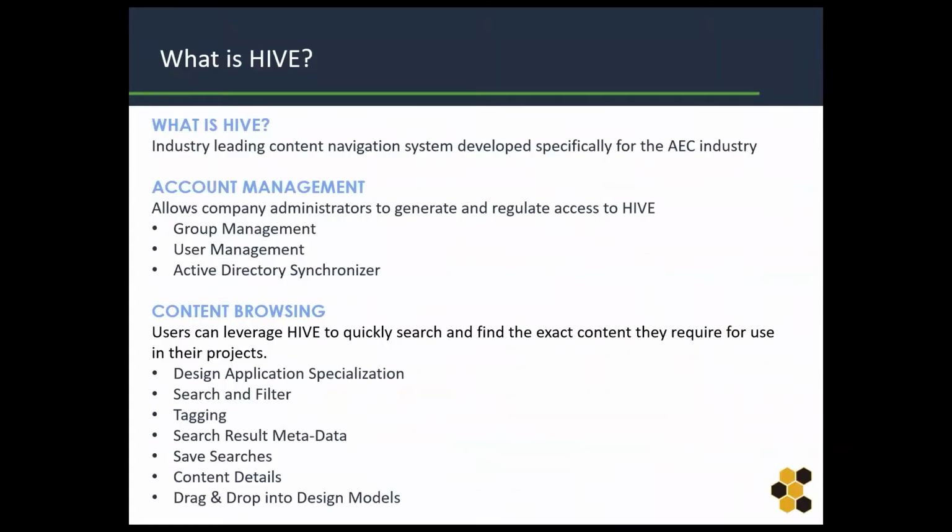So what is Hive? Hive is an industry-leading content navigation system that's specifically developed for the AEC, that's us, the AEC industry. It allows firms to organize, manage, set permissions, and ensure that the latest content is kept up to date and it's available for all project participants, even when working remotely. Users can quickly find Revit, AutoCAD, PDF, images like JPEGs and other file types quickly using libraries, tags, favorites, and file metadata. So as opposed to just simply naming a file and using a Windows folder structure.